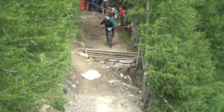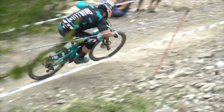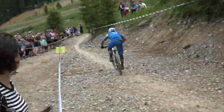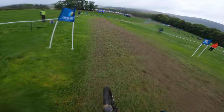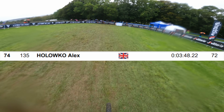I wanted to break down where pro riders find their time and how they're actually making these margins on most of the field, because when I finished stage 1 last week on Saturday, which was the pro stage, I came down in 73rd place or 72nd place, something like that. Between me and the top 5 there was about 18 seconds, 15 seconds or something, so it was fairly tight over a 3.5, 4-minute track.